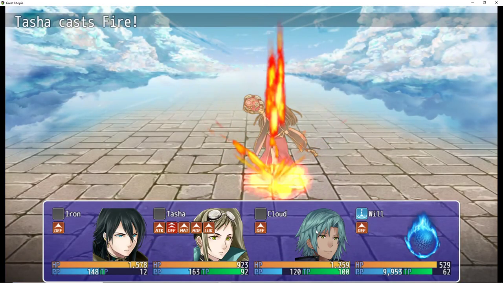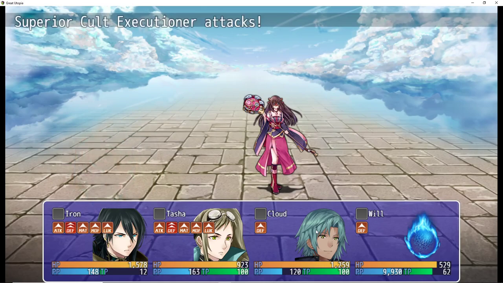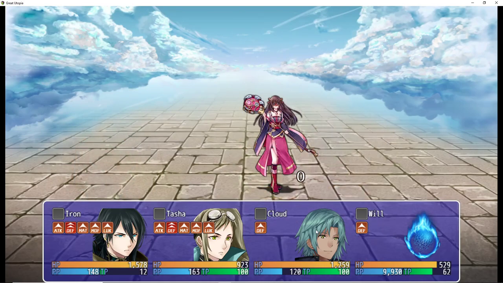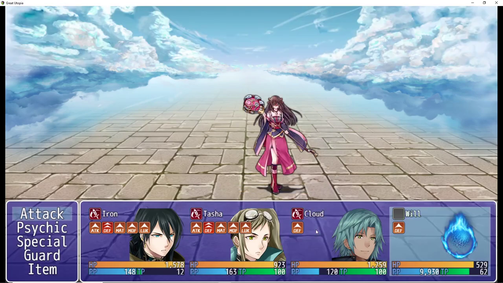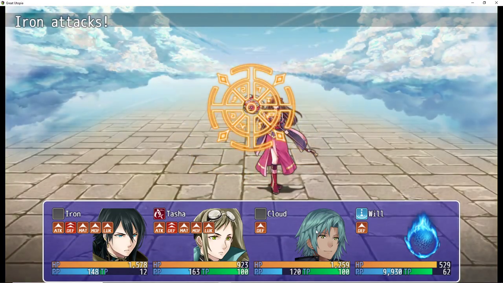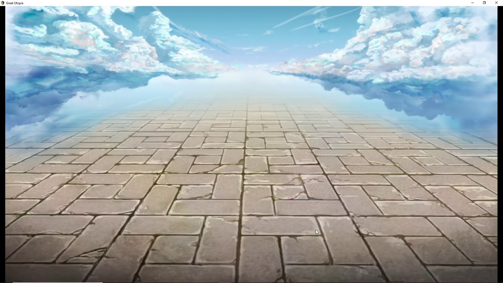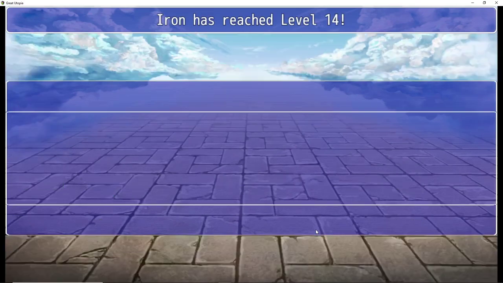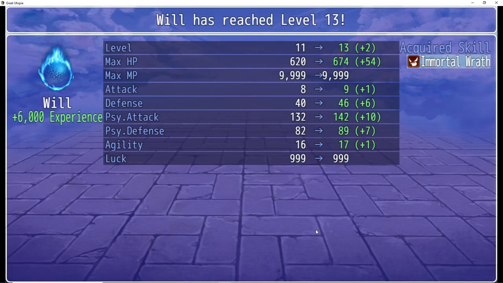Die, please. I wonder if the buff goes class 2, maybe. Yeah, we killed her, Jesus. Tanky tail. That's a lot of XP. Immortal Wrath.